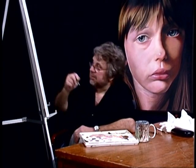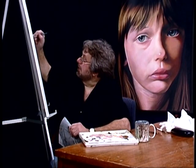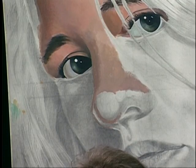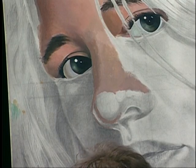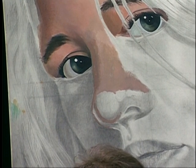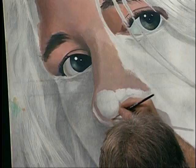Okay, we're going to go around this little bobbin of a nose. Probably make it more round and more projected than it really is. Later on, we're going to make amendments to it. Here we go.